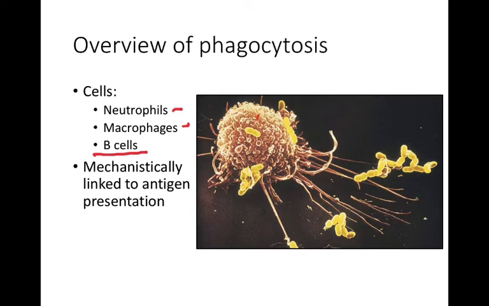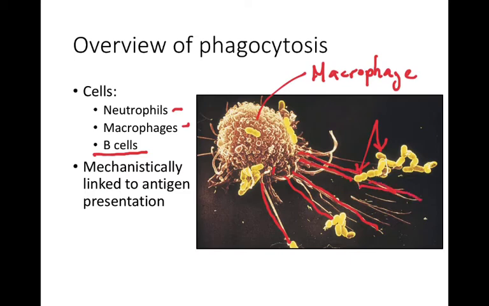What I'm providing you here is an image of a macrophage in this orange color, and in the golden color are bacteria that are being attached to the macrophage. And you can see in this particular example, this macrophage, or this specialized macrophage known as a dendritic cell, has these really long extensions or arms, and the amount of surface area here allows for contact with the bacteria. These arms would then retract, and eventually what we will find is that the macrophage will eat or phagocytize these bacterial cells.